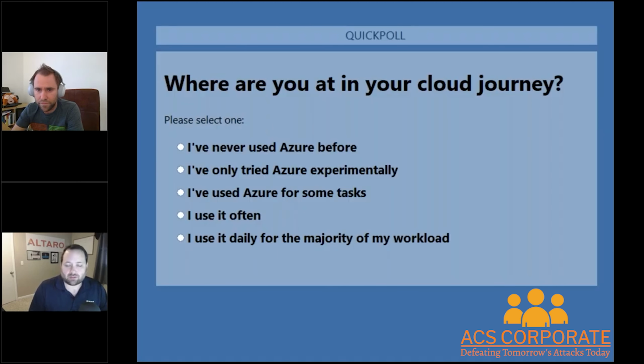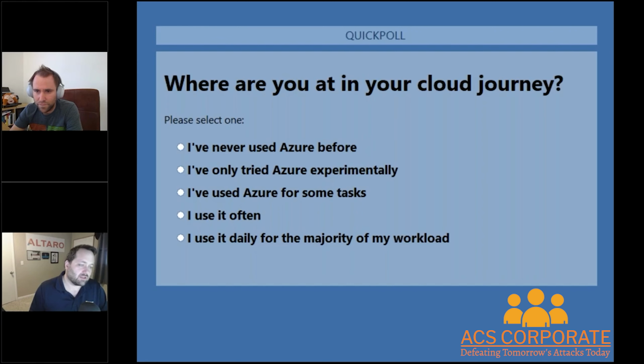And we'll take a look. So go ahead and we'll give you 30, 40 seconds to put your responses in here. Basically, Thomas and I want to get a gauge of where you're at, whether you've used Azure a little bit, maybe not at all, maybe you use it a lot. Kind of want to get a sense of where you're at as we start stepping through the content here. So we'll give about 30 seconds or so on that, and we'll go ahead and display the results here momentarily.